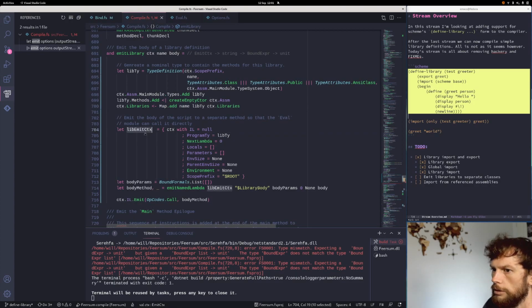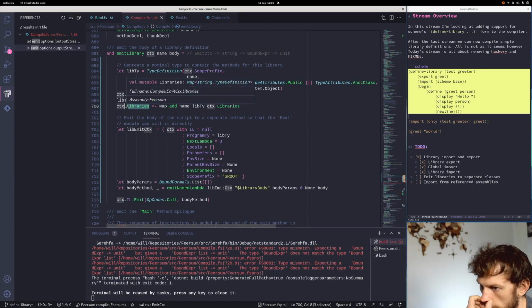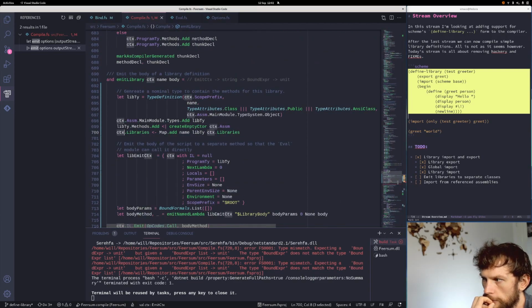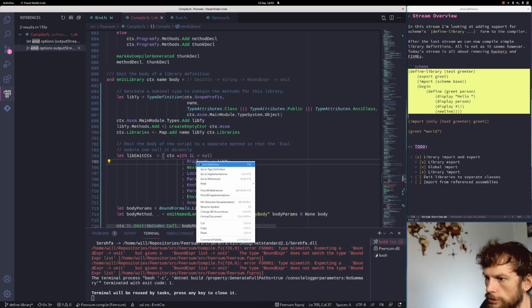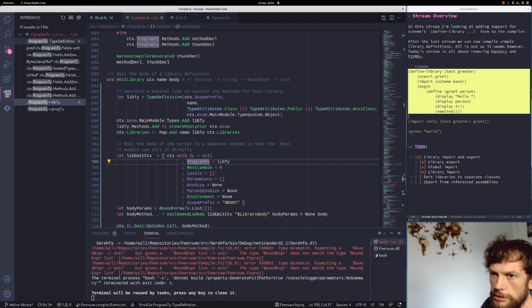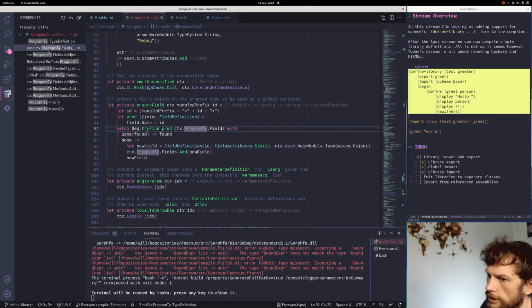So both the lib emit context and the one we've just come from should have that type in scope now. Then back to who looks at program type, and then we can change this out for library type in some of the cases. So we've got the definition here.